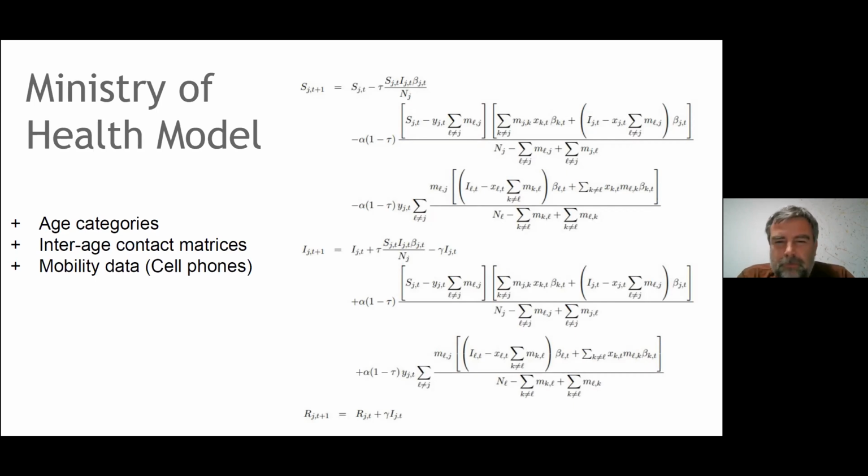Based on the data we had, we set up a model which is the closest I will get today to the PDEs, because this is a discretization of a pretty complicated PDE, of course, because we have mobility in between the nodes. These are individual villages or cities in the country, and we have these different age groups, and they are moving and interacting.